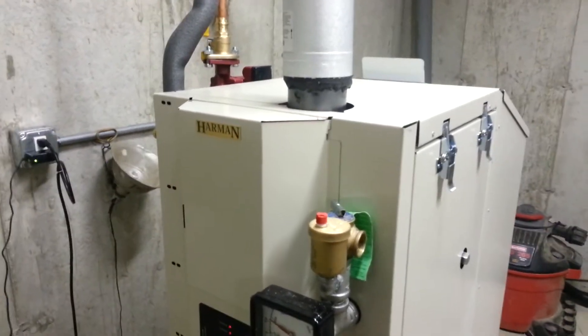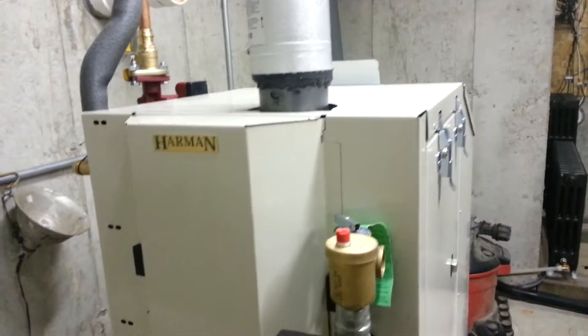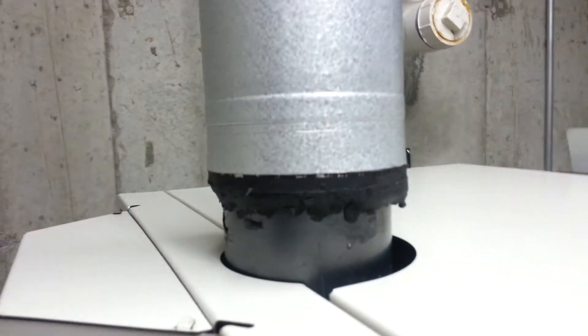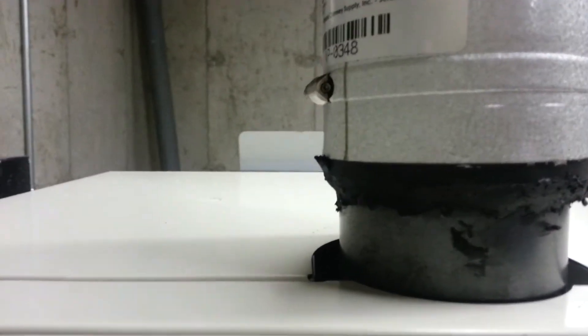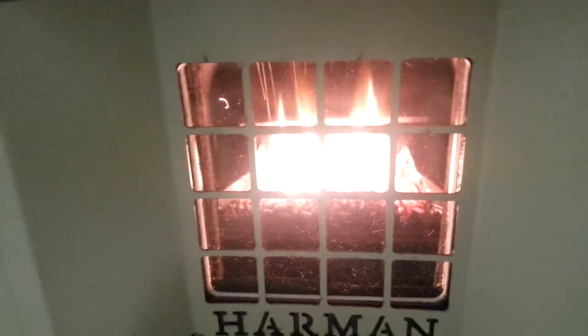The Harman H60 Hydroflex boiler — this is about the second time I've used it and I still got a little smoke issue coming up the top. I think I got it hooked up wrong. I gotta get some different pipe venting and get that taken care of. She's working pretty good, but this morning took a little while to light up and I had some extra pellets sitting there in the burn pot. I'm not going to be using it full time until I get this venting issue straightened out.